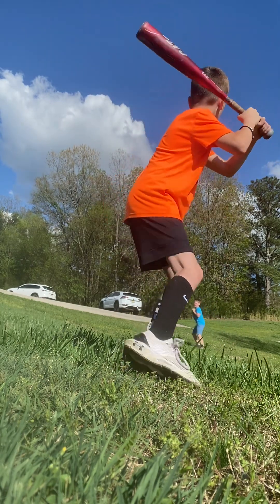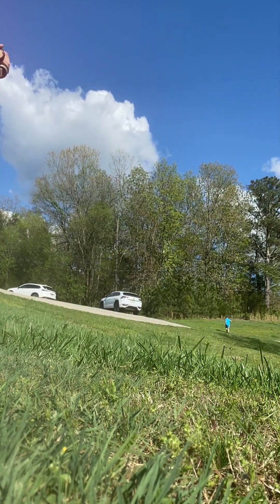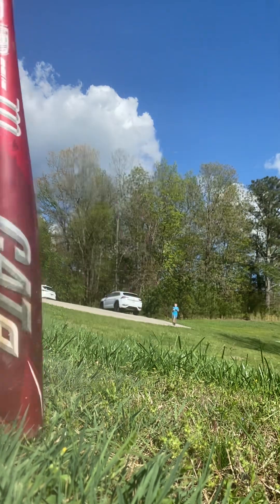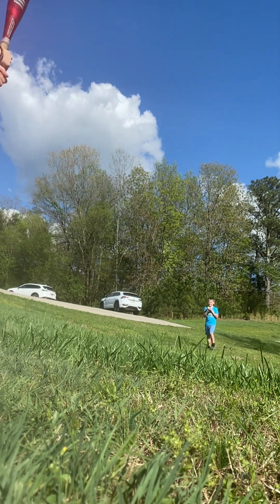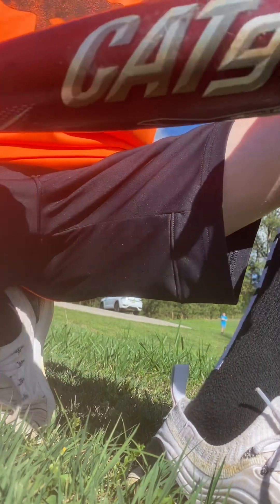That one rang my hand. It seems like this one has a bigger sweet spot — with the other bat it has a smaller sweet spot, you have to hit it in just the right spot. I like the grip way better. That's a good hit right there, that's three hits. About this one — it's really hot. I prefer this bat. I do not prefer the other bat. Cat 9 Limited Edition Red, 26 inch.